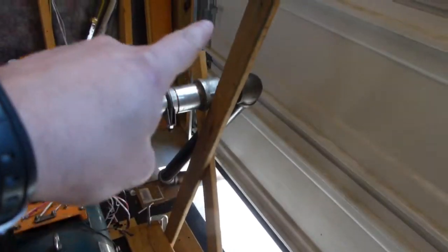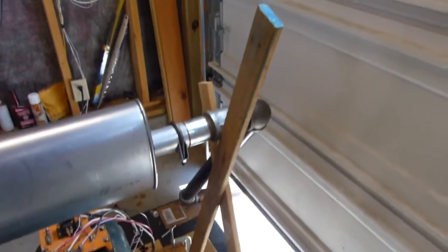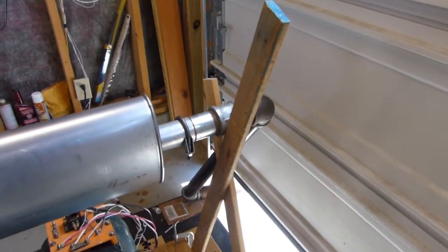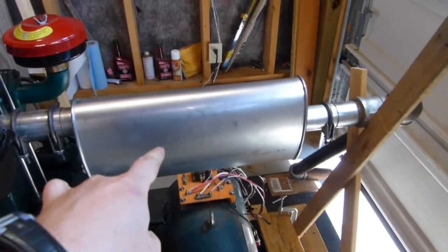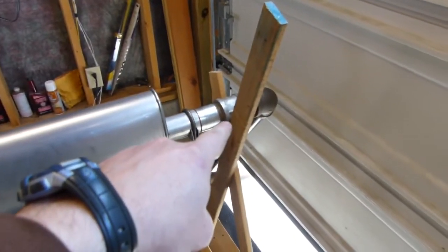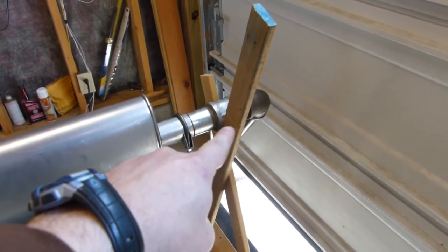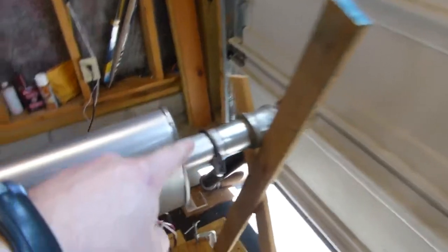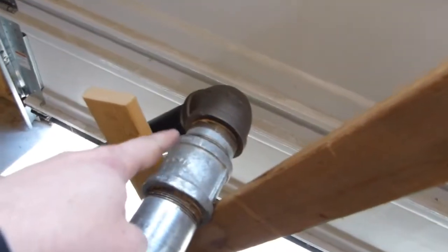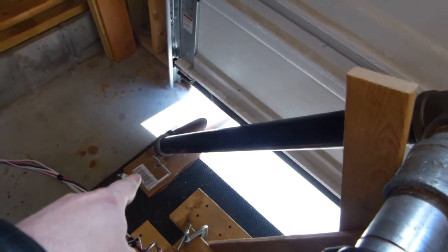This little system over here holding the exhaust pipe up is absolutely temporary, just to get the thing held up right now. I will replace that, but I figured it's good enough for now. The muffler itself gets quite hot, but it never exceeds about 250 degrees here, so I'm not worried about the wood at all. In fact, by the time the exhaust cools down on this downpipe here, you'll notice I actually have just a section of cardboard shimming that.